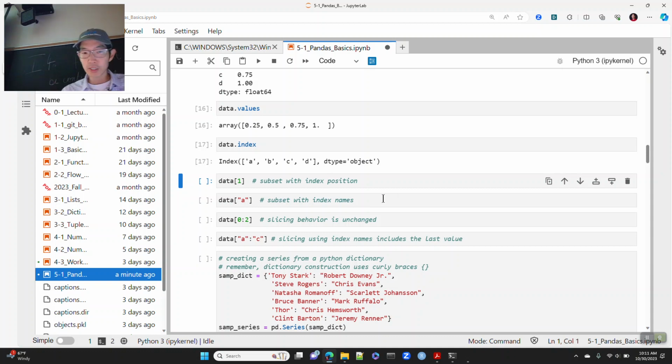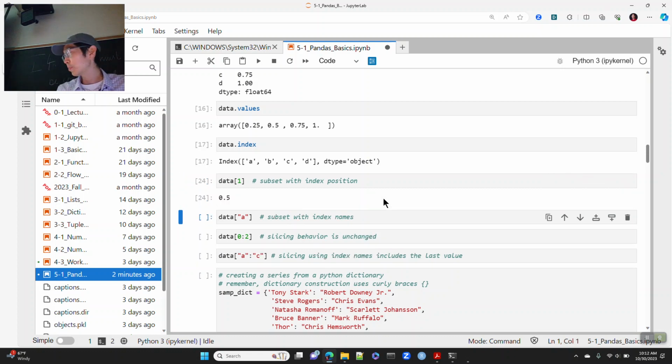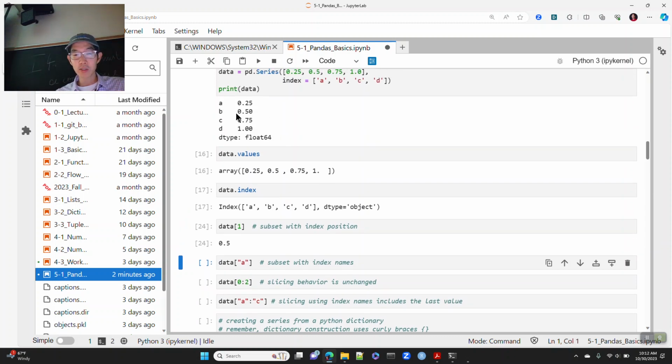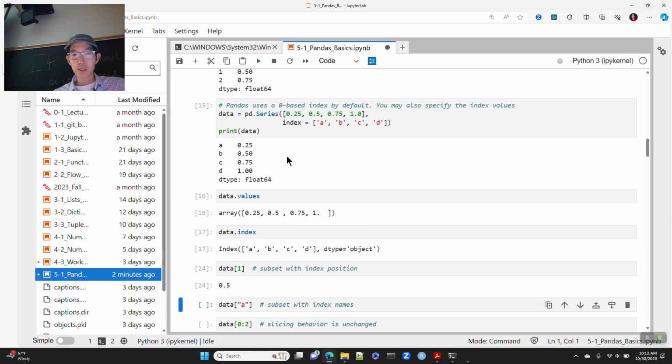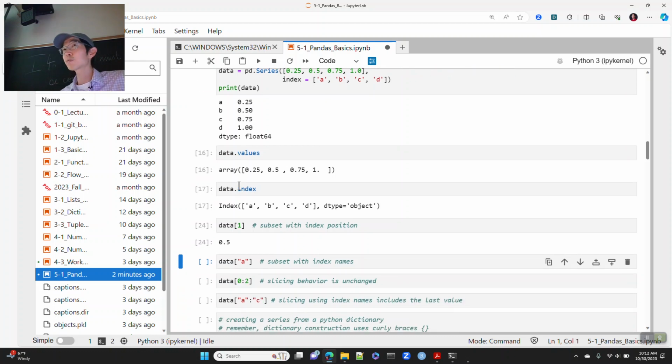Okay, data square bracket 1 will just pull out the value 0.5. So keep in mind, this is a series. This is a little bit different from a dictionary. With a dictionary, you have keys, and if your keys are A, B, C, D and you say give me index position 1, a dictionary says no, there's no index position 1.